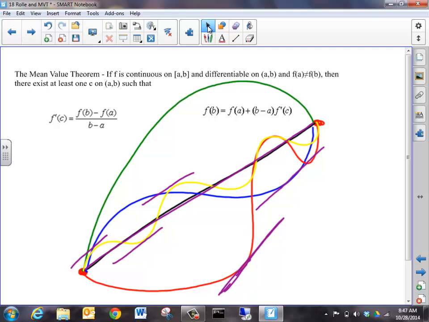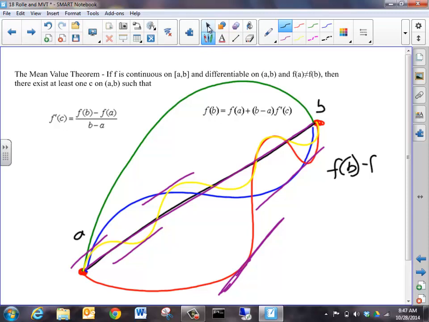What do you mean by the most basic function? The black. Good question. What's the slope of the basic function? Is it 1? Not a number. How would I find the slope of the basic function? Okay, so if this is B and this is A, the slope of the black line would be f of B minus f of A over B minus A. Would y'all agree with that?